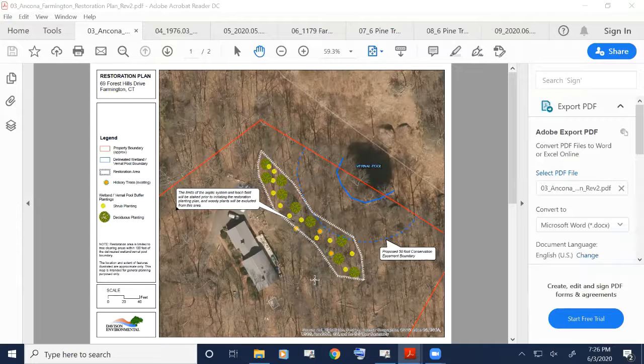All right, so this is Chuck Shimkus. I'm an attorney in Hartford. I represent Michael Ancona at 69 Forest Hill Drive. With me this evening is Matt Davison. Matt, can you say hello? How you doing? Matt Davison. All right. So this is the continued show cause hearing regarding 69 Forest Hill.